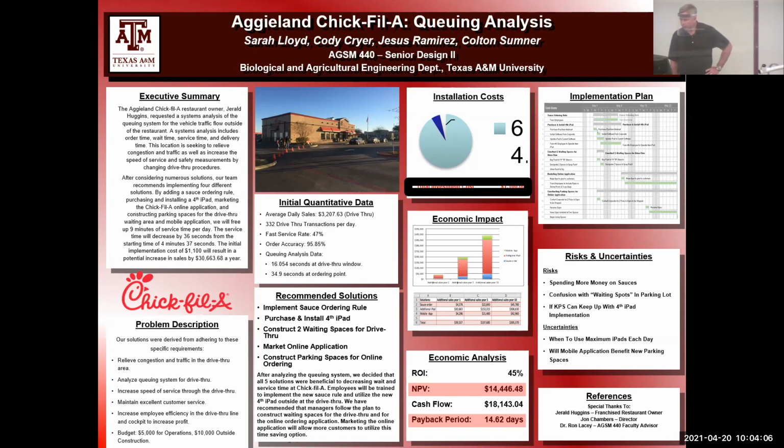They crammed their implementation plan into a Gantt chart over there on the right, and they use bullets to talk about the risks and uncertainties. So that kind of gives you an idea of how they use bullets and some visual aids to put into their poster. And it's going to have a bit of a flow.